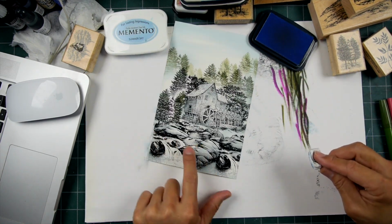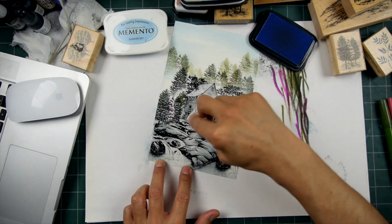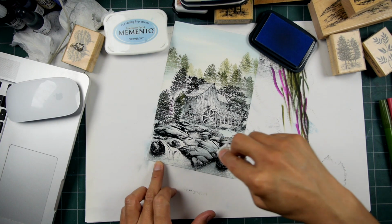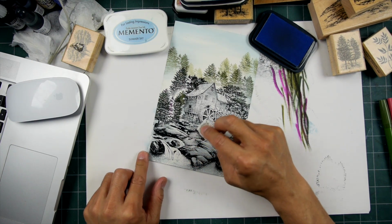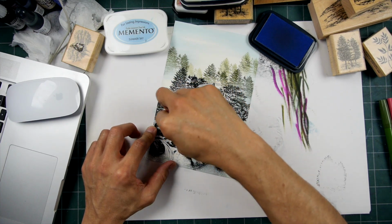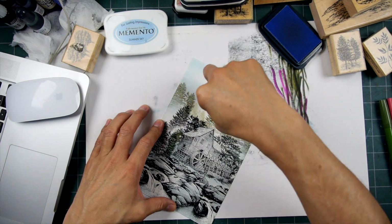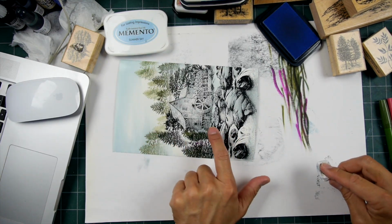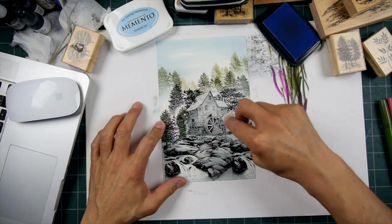Now on my water, most of the flowing water, I like to have that illuminated. It creates a visual passage for the viewer's eye to travel up the stream, so I leave those. Sometimes people think of water and they think, okay, I'm going to color all this in blue, but it's not really like that. If you look at a waterfall, it's not colored in. You get that churning water, and it's white with oxygen and bubbles and whatnot. And having it light like that, these areas of light create this nice visual passageway into the scene.